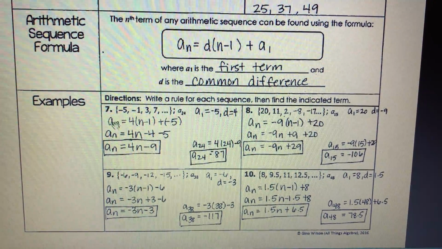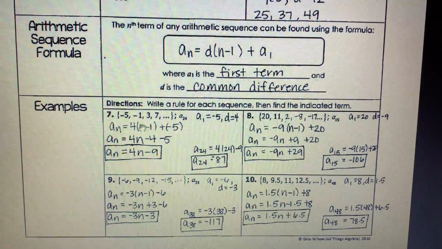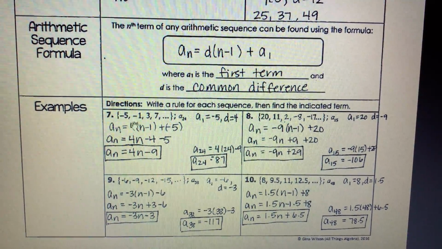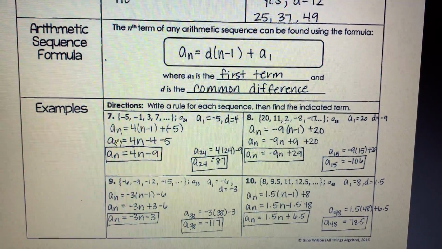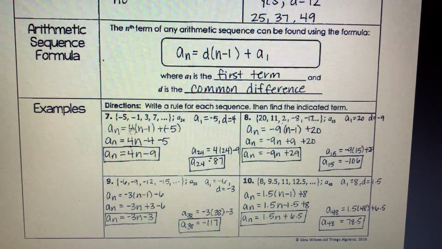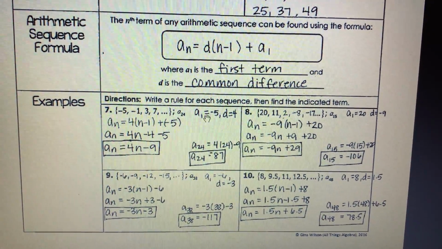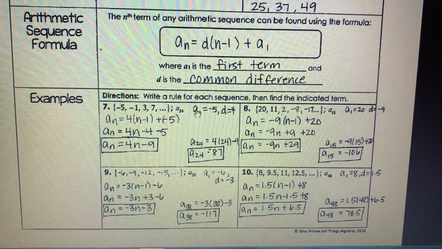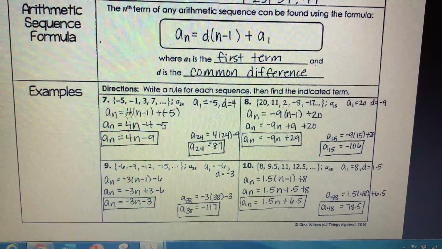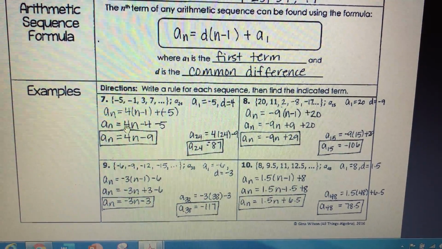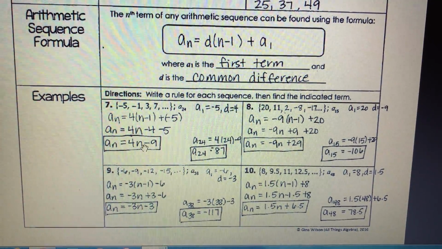And so we can write this formula for this sequence. A sub n, any term, the nth term, is going to be 4 times n minus 1, because d is 4. Now we need n to be a variable here, because this is a formula for the nth term, meaning we can find any term. And so leave n as a variable. But we need to put the first term in here. So a sub 1 is -5, so we've put it here. And then you can simplify by distributing the 4. You get 4n minus 4 minus 5, and you can combine your like terms. So this would be 4n minus 9.